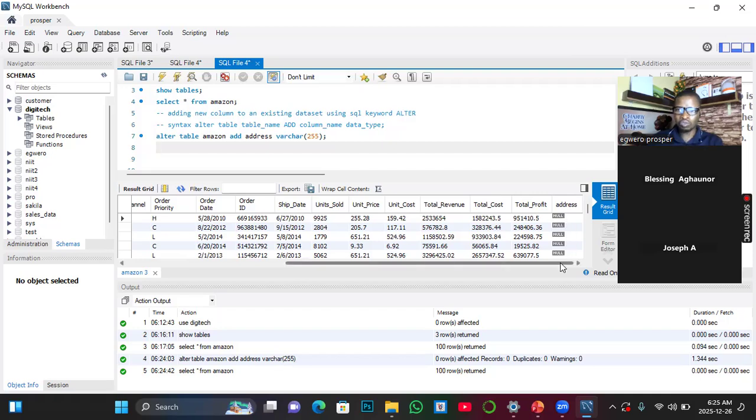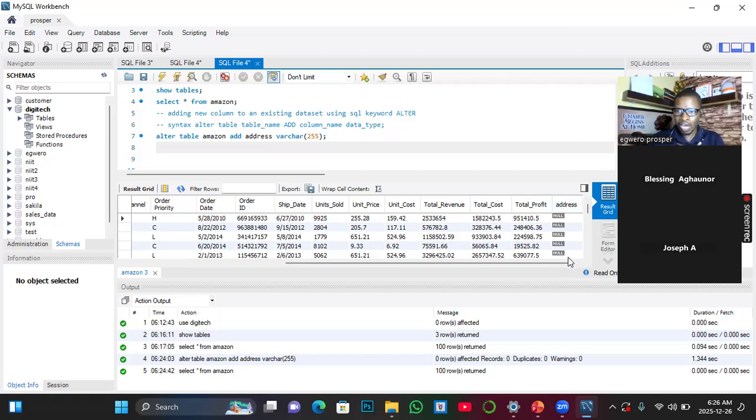That is where we get to SQL calculation, that is aggregating. That is where I'm going to teach you how, because most of the time it's not just adding the column. You need to also find out how it will be populated with values.